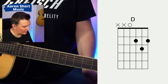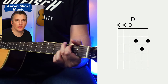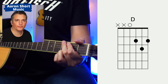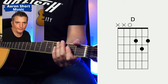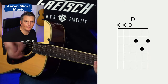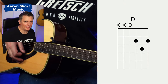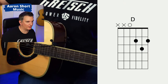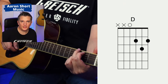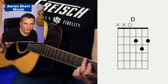So anyway, to play the song, you want to get this. Strum, slap, strum, strum. So I'm giving myself that kind of drum sound. Strum. And if you're more of an advanced player too, I'm also kind of lifting up the fingers on these notes too. So I'm releasing the chord just so you get some of the dead notes here, and I'm slapping it with my hand as well.